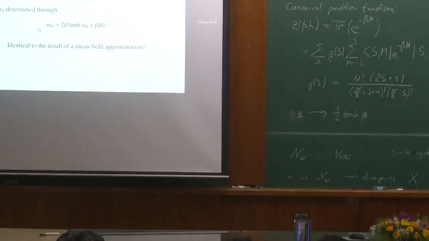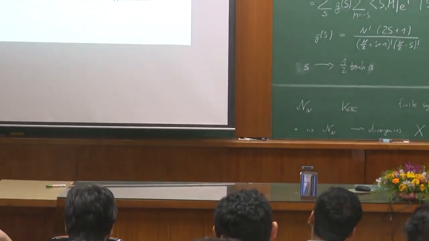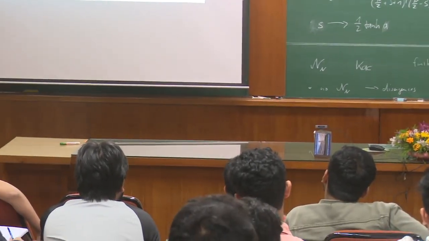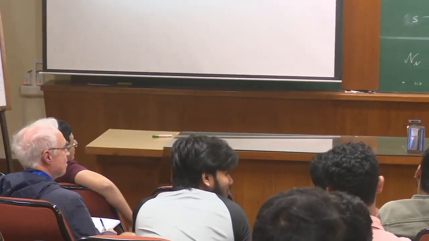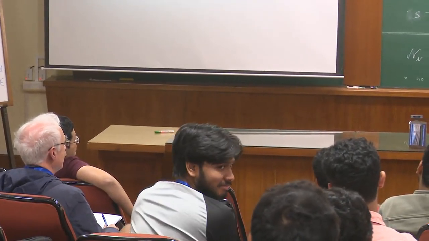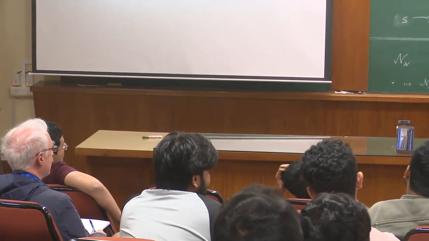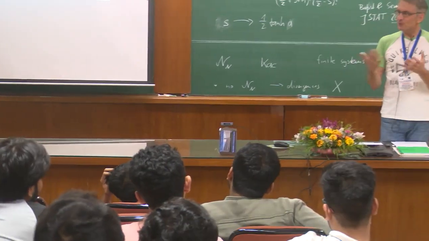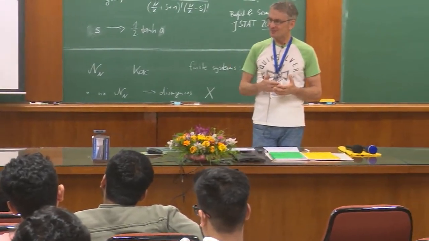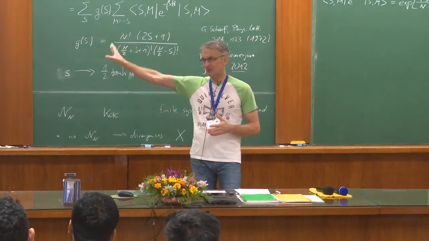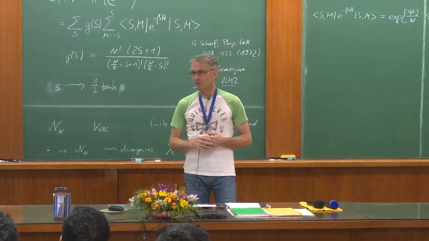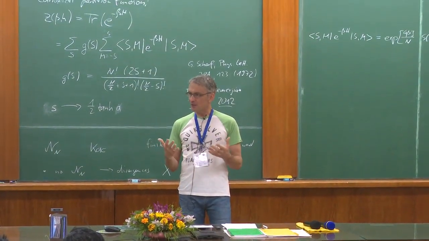But I think the message at this point is, how do we know? You have learned at some point that for these models you can do mean field right from the start and you get the right thing. But at some point you have to learn that this is the case. And this was the attempt to convey exactly this message. I think it's not clear from the outset.